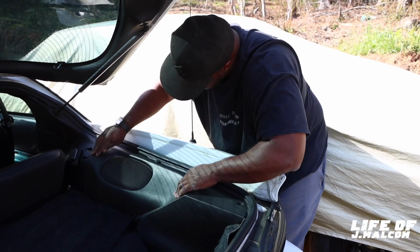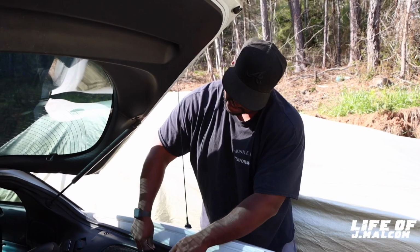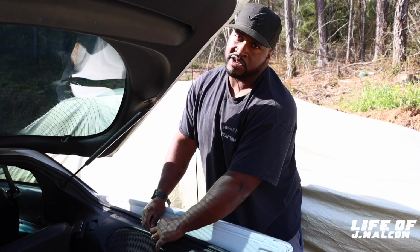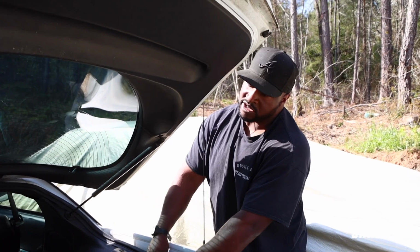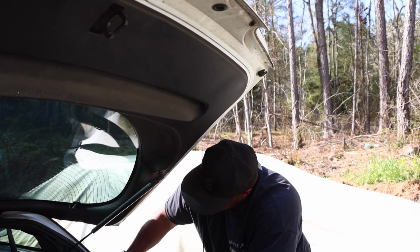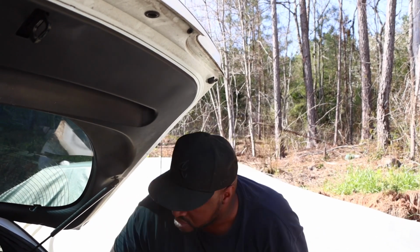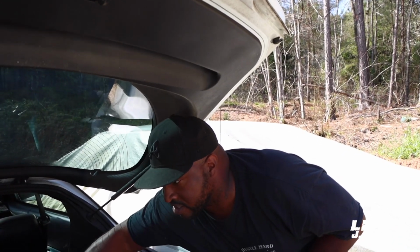What else we got? The car, it's a 9-second quarter-mile car on pump gas. I never ran the car on nothing other than 93 octane, so all the numbers it's put up are on 93 octane. It made 684 horsepower to the wheels, 868 foot-pounds of torque on 93 octane.